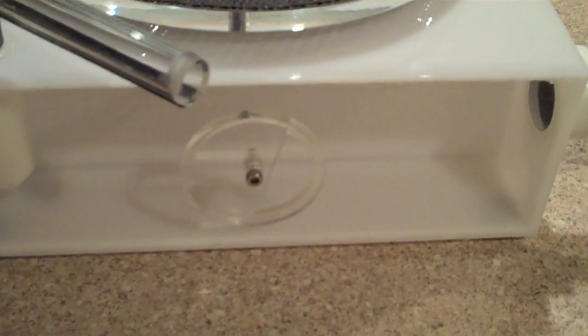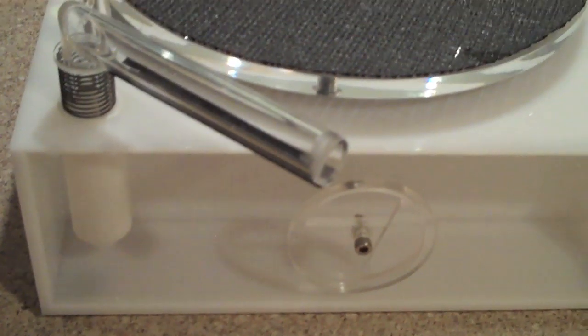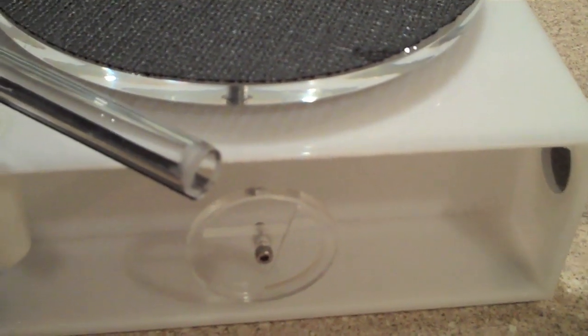Of course, that's at face value, but once you see it working, you soon start to realise just what a bargain it is. It operates using an AC switch mode power supply.